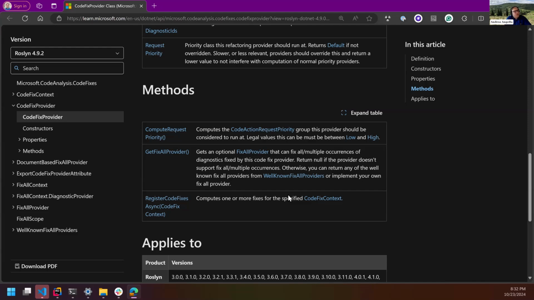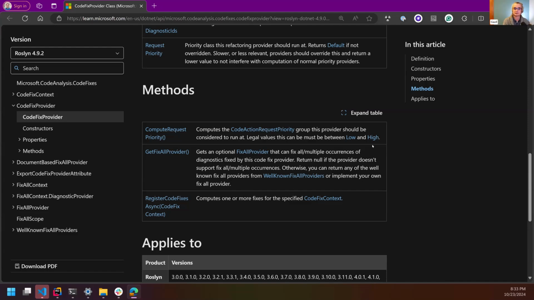There's a question about compatibility. Is this compatible only with C sharp, or can it be used with F sharp? No, it's only C sharp, because this is purely based on the C sharp syntax. Makes total sense.